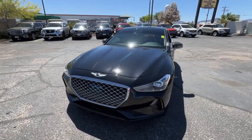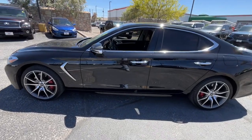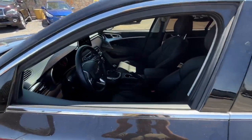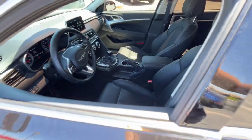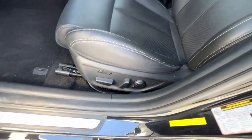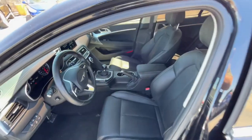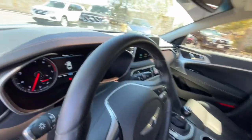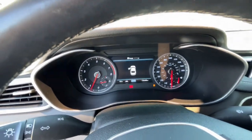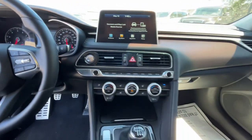Go home happy with the 2020 Genesis G70. This vehicle is an outstanding buy with fewer than 15,000 miles on the odometer. Here's a stunning Genesis G70, the compact premium sport sedan that aligns with your standards of excellence. From its exhilarating performance and high-end design to its standard driver assist features and exclusive owner benefits, this sleek and powerful vehicle will surpass all expectations.